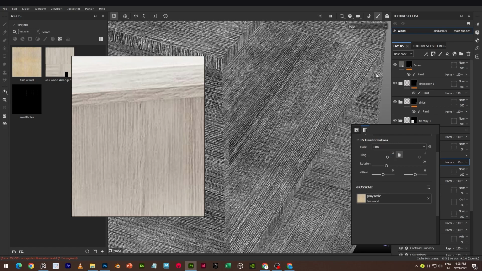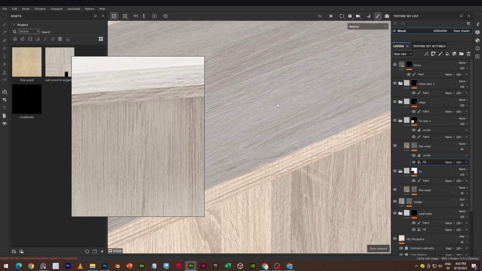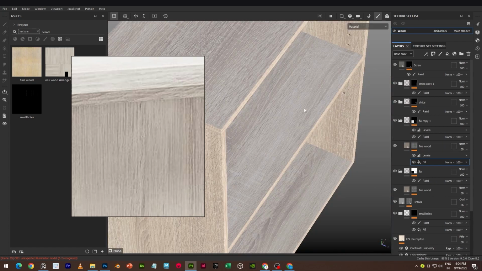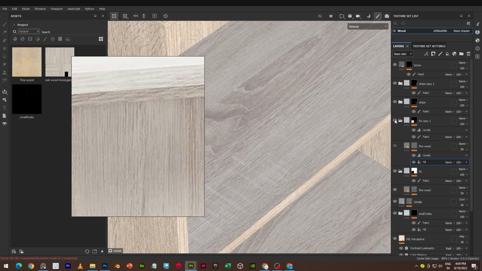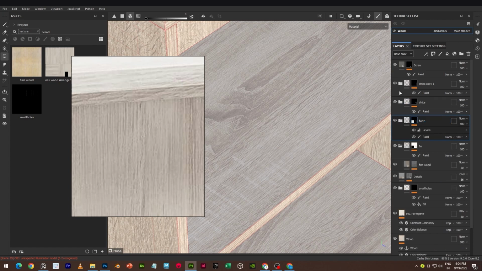Just changing the tiling to get that proper result. This one is for horizontal and that one is for vertical.